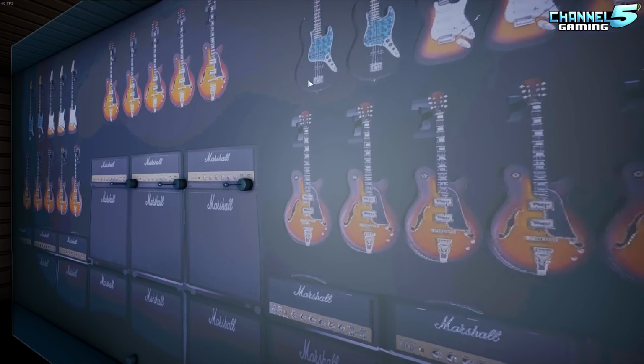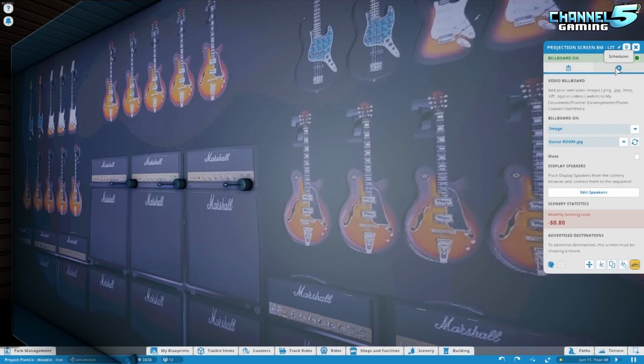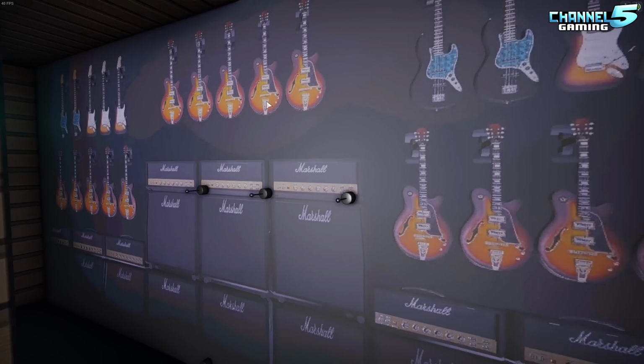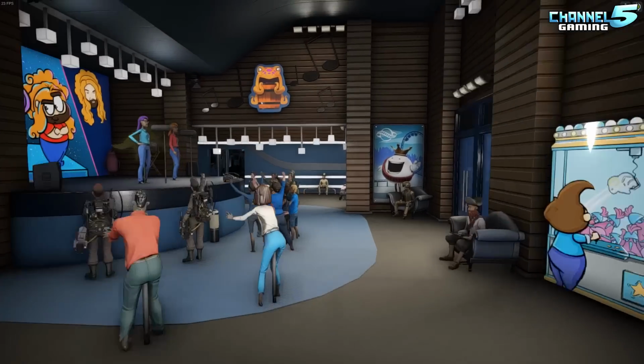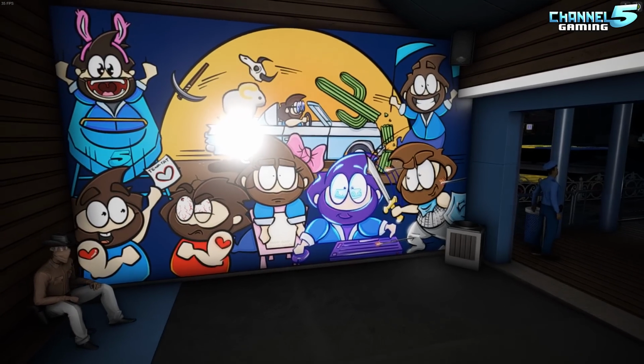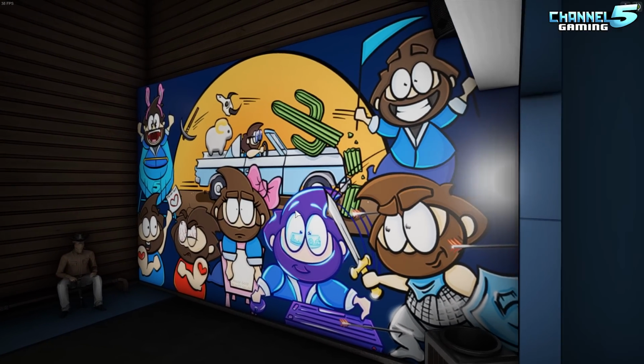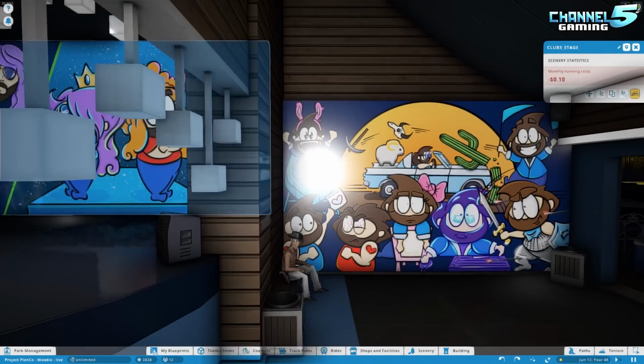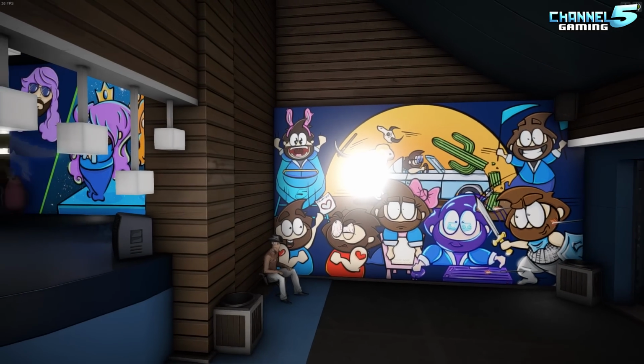The only downside to this is now you have to download custom images when visiting our park. I will request that Jeffrey convert them into TMTK. If we hop over to my Club 5 here, these look like images, but they're actually not. These are TMTK. They're not billboards. See, it says Club 5 Collage. This is just something that you download, so you won't have to put any images into a folder.